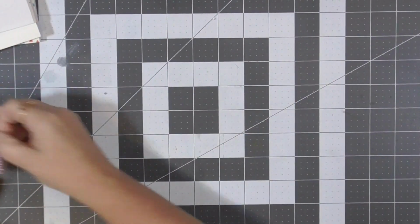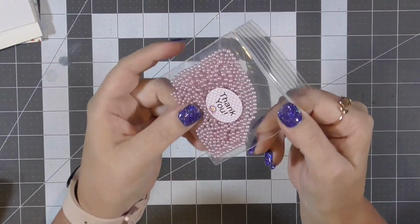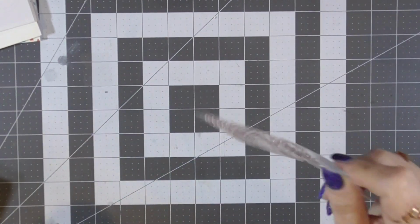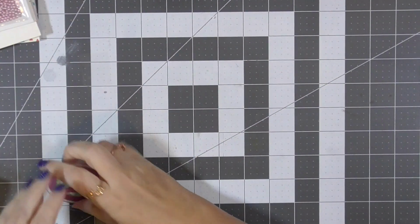And in my order, they sent me this cute little bag of little pink pearl baubles that will make a super fun shaker card. Can you hear that? That would be so fun for a shaker card. And they sent me this.